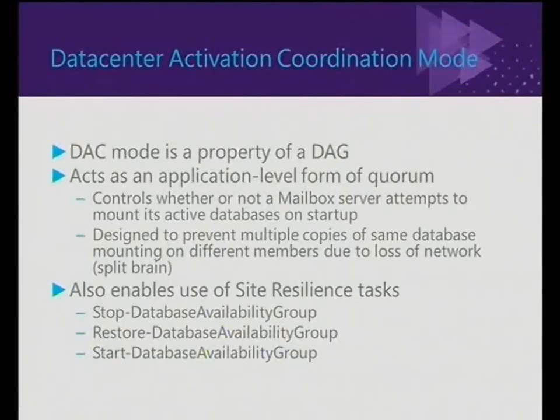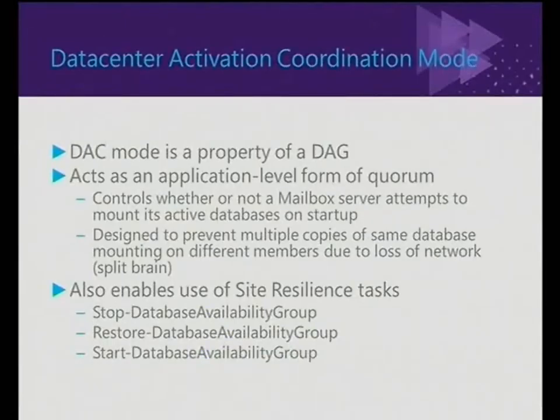But DAC mode, it's really just a property of the DAG. You use Set-DatabaseAvailabilityGroup, you set DAC mode to DAGOnly, basically is what you're doing. And when you do that, that invokes a slightly different behavior mechanism for Active Manager with respect to whether or not it will mount databases on startup. Okay? So yes, Active Manager now is the gatekeeper for mounting databases, and it controls whether or not the information store will mount them. But Active Manager can't do it by itself. It needs permission. Active Manager has to get permission in order to mount databases every single time it starts up. And you'll see what I mean by that in a minute.